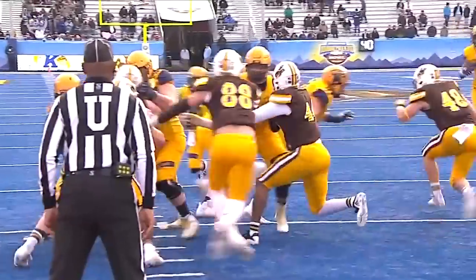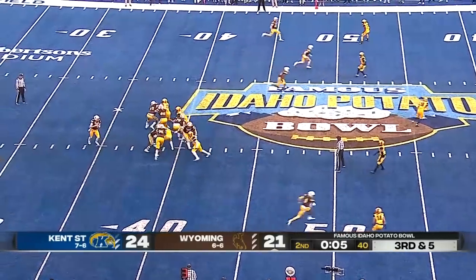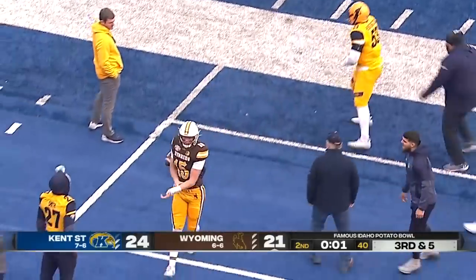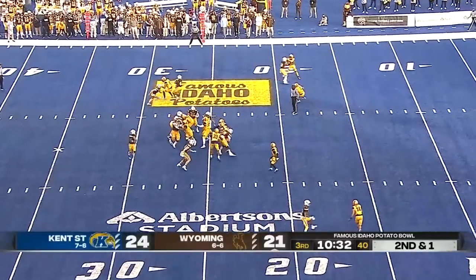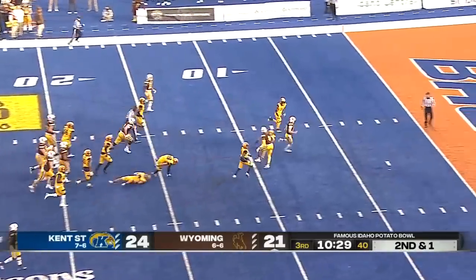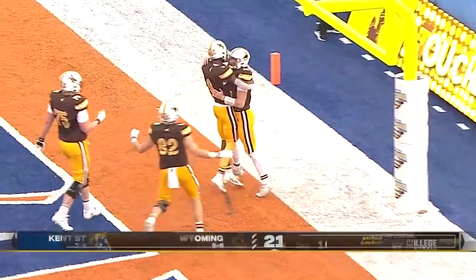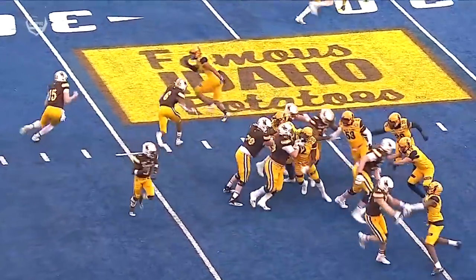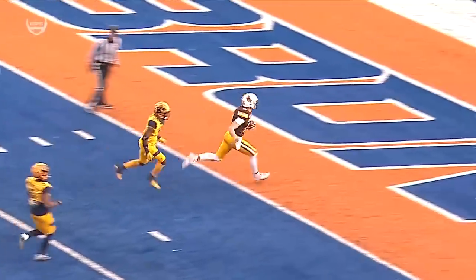The touchdown will stand — he fakes the pitch and then just a quick little flip. Williams on third down, here comes the rush again. Second down and one, first down and more. There goes Williams again — touchdown! This is a nifty little play. Watch where Valaday ends up, kicking out the end defender so that Levi Williams can step up inside.